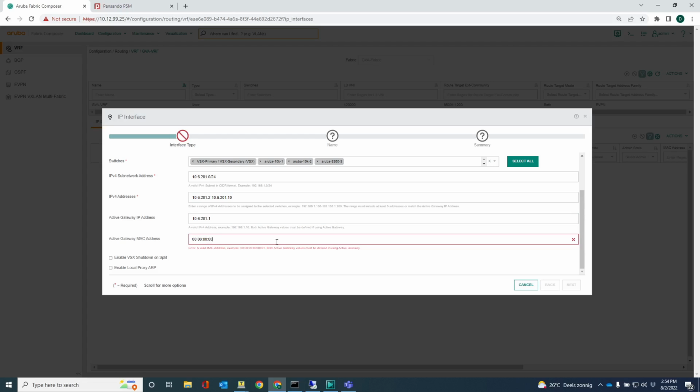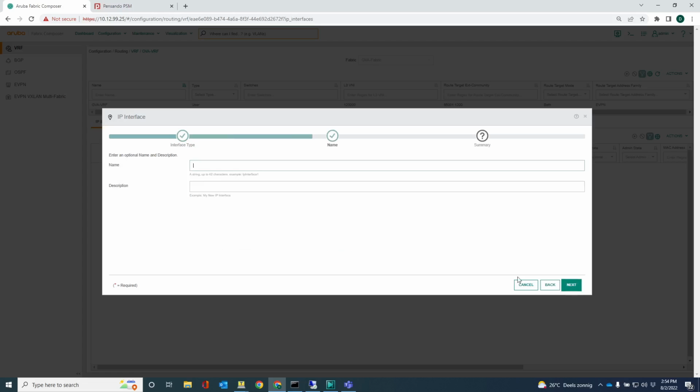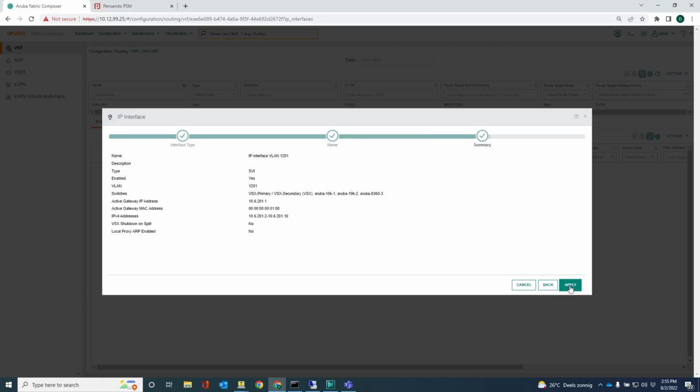Then the virtual MAC. Just give it a description, IP interface VLAN 1201, and if you're happy with the settings, apply.